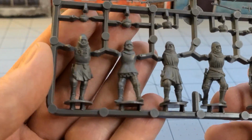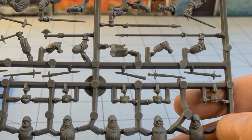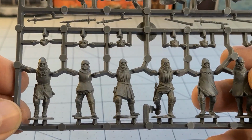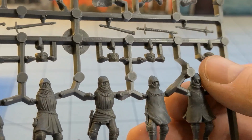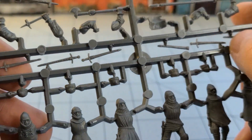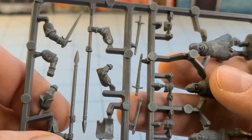So this is the command sprue, which is basically just the French knights. I don't know if those are included in the foot soldier box, or I think there's a French box. I don't know. But you've got a bunch of Frenchmen. Pardon my French. But then you've got a variety of visors for their helmets as well. You have plenty of swords and scabbards, and we have an interesting mix of bigger weapons as well. So that's these guys.